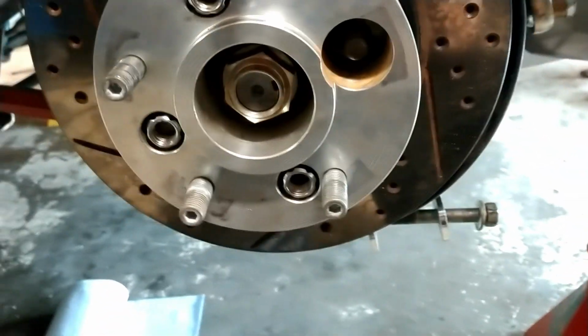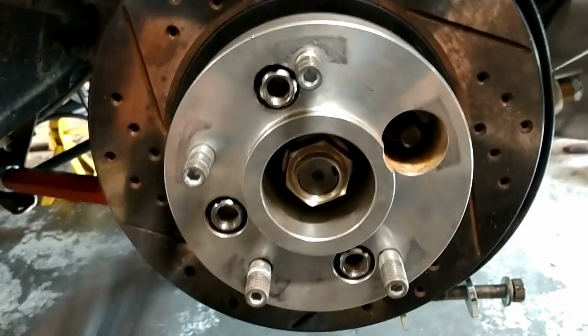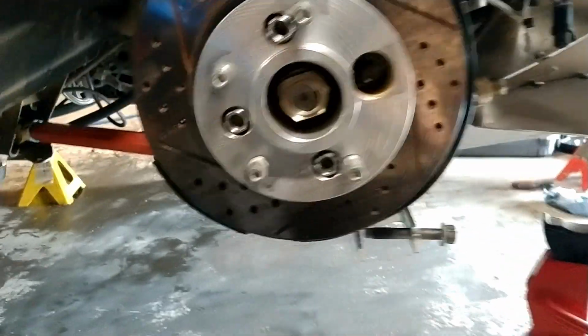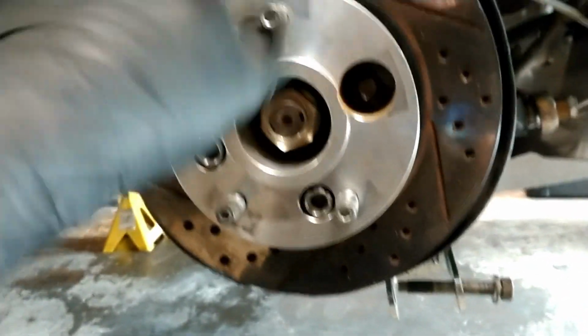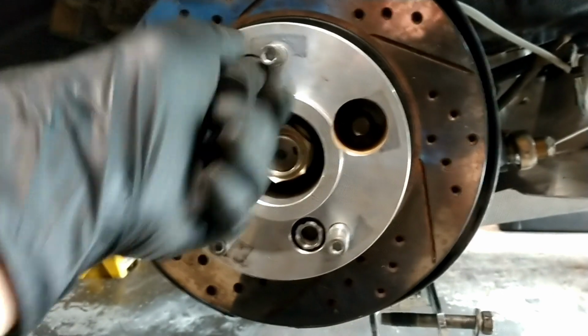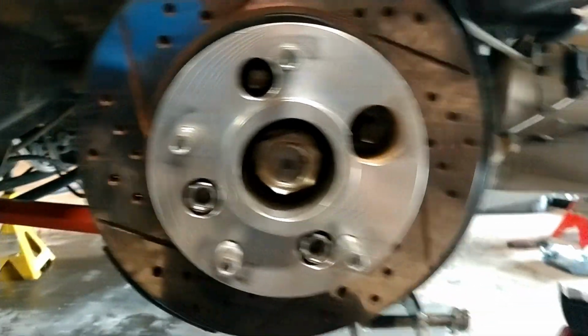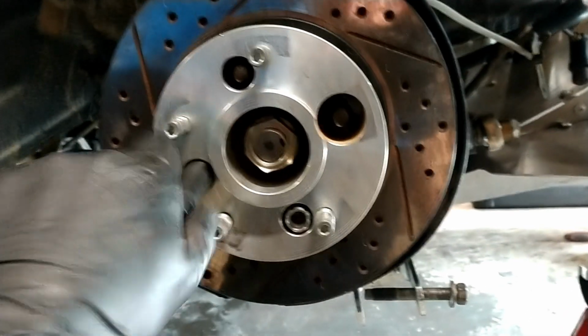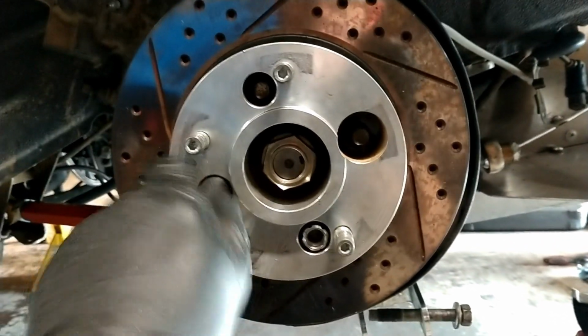As you can see, I'm still in the process of getting everything tightened up and put back on, but that's when I stopped myself and said, hey, people might actually want to know about this, because a lot of people want to go to 5-lug conversion, and it's not that difficult. This right here is a simple 5-lug conversion kit from Adaptec Speedware. It was a really easy company to order from.